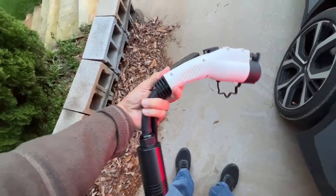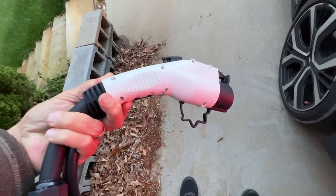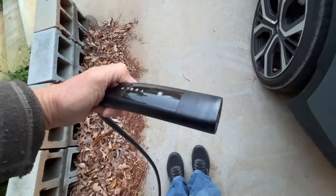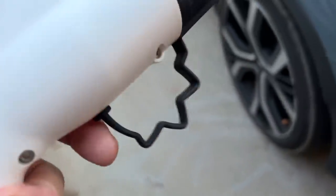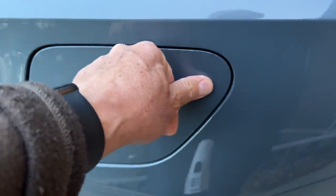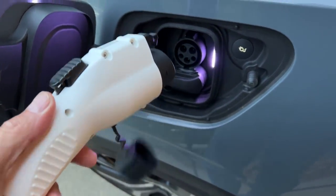So here is the Tesla tap. Like I told you, this is the Tesla adapter. There is the J1772, and here is the wall connector. Okay, it plugs into the car. So first thing to do is take this and plug it. All right, the Tesla wall connector is inserted into the Tesla tap. I'm trying to do this with one hand and take the rubber off the front like that. This is not an automatic fuel door, so you have to physically push it, release it, and then we can take the Tesla tap here and insert it.